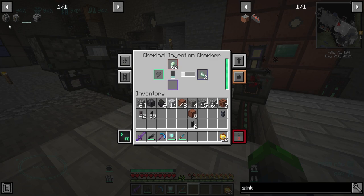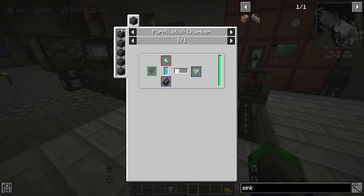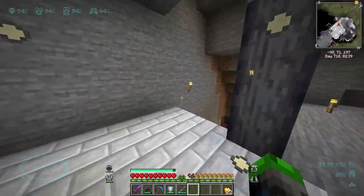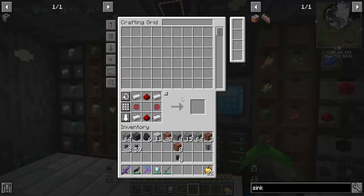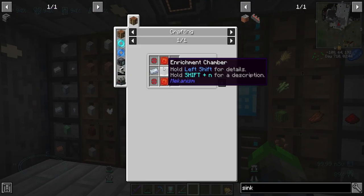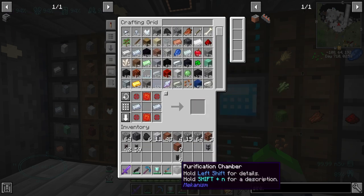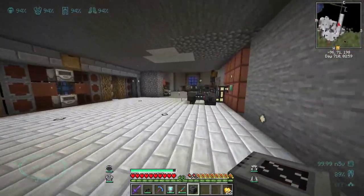Now, the uranium shards. Go ahead and get rid of this stuff. Uranium shards. Uses. Okay. We need to put this into another purification chamber with oxygen. Oxygen, much, much easier to make. Okay. Here we go. Oops, just need one more. Make three just in case I need to do something again. I have an even number. Perfect.